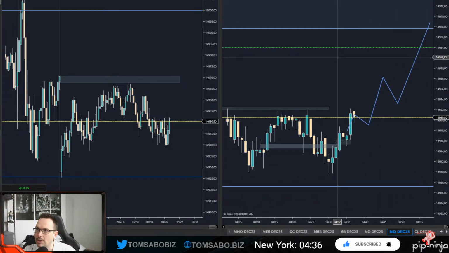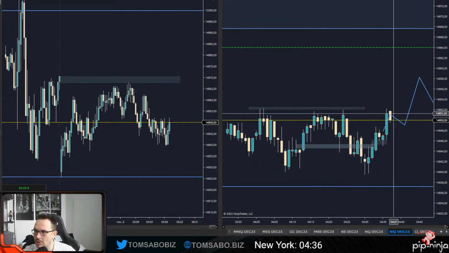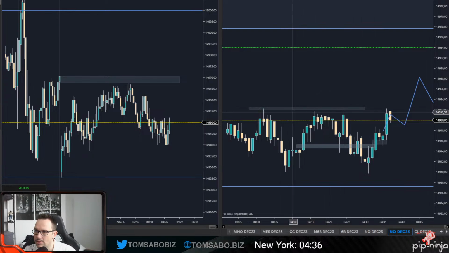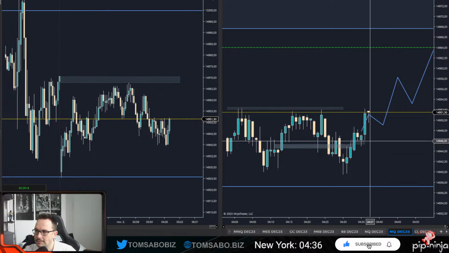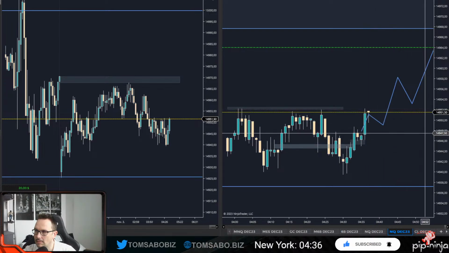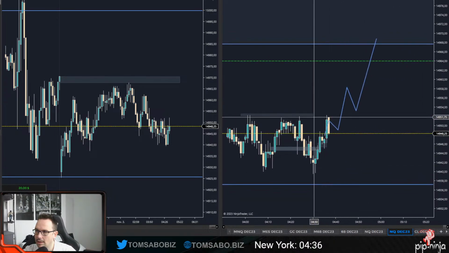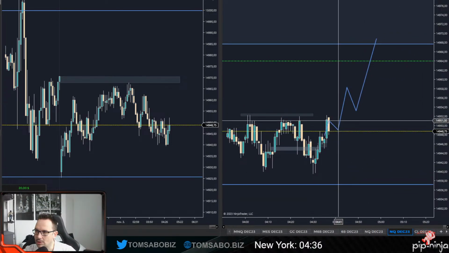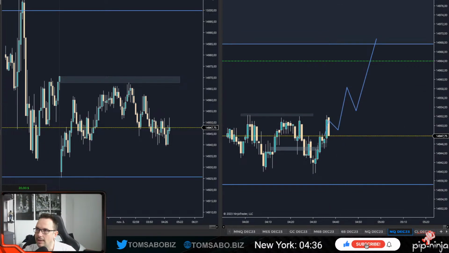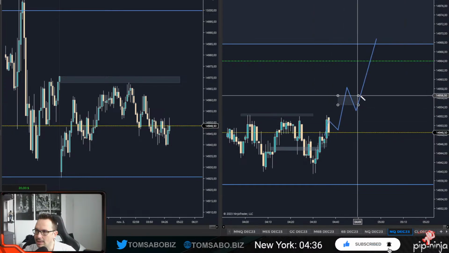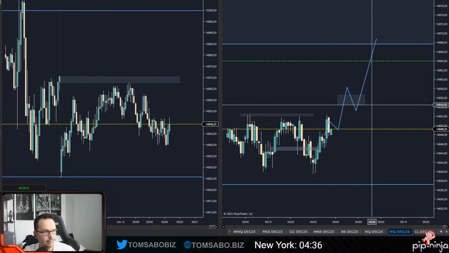Anyway, this is a 1 minute now on the right side, and look at these equal highs. Almost took it out. So I think it's going to go and take it out. There you go. And so this is what I'm thinking. If the 1 minute would do a very, very strong displacement here, then I would be jumping in a long trade somewhere here if we have a fair value gap somewhere there.